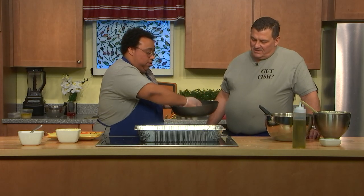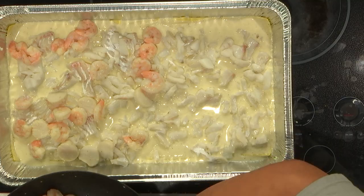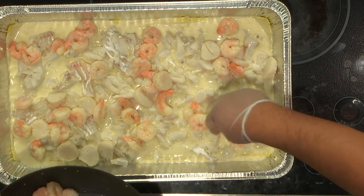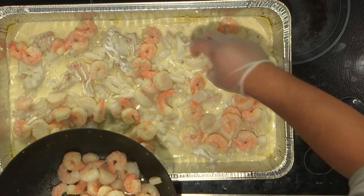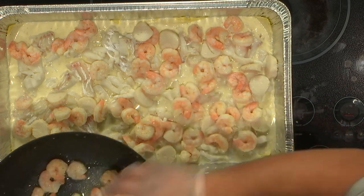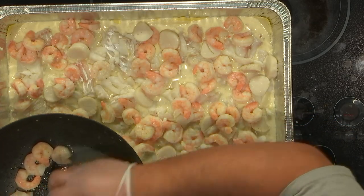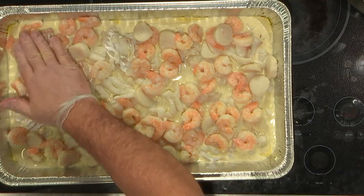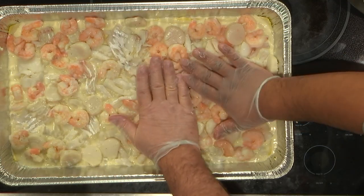Now you can see, look at that, shrimp and scallops. Oh my God. My goodness. This is like mama used to make, you know what I'm saying? You go into a restaurant and you order a slice of this, you've got to be looking at about $30. No question. Maybe more. You want to go all one layer, Joe? Yeah, go with it all. Actually, you can save a little bit to put on the top. All right. Let's leave it just like that on the top. All right. Let's go. Look at that. That's beautiful. So now we want to press it down. We want to make sure that it's nice and flat, right?